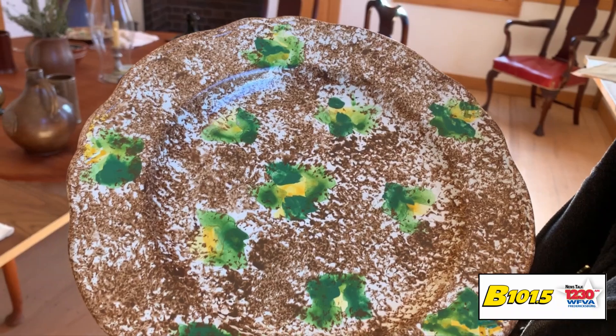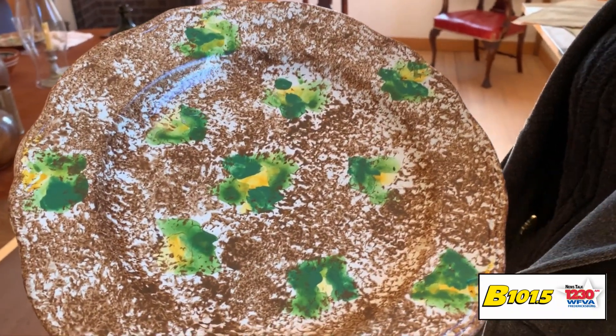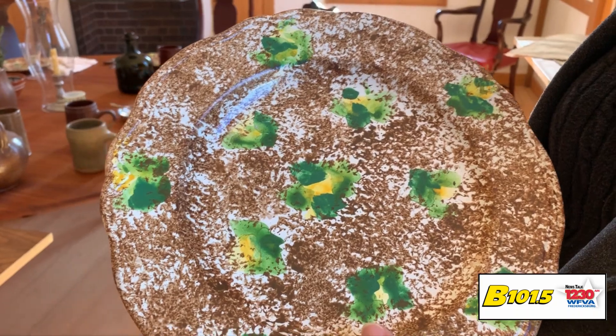And this is our reproduction that our archaeologists have reproduced for us here. That would have been something they would have dug up. They actually found pieces of wieldenware all over the site, so we know the Washingtons had it. We know that they were using it and it would have been their good stuff.